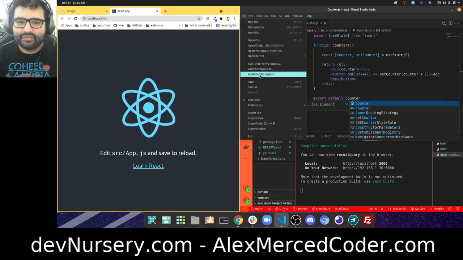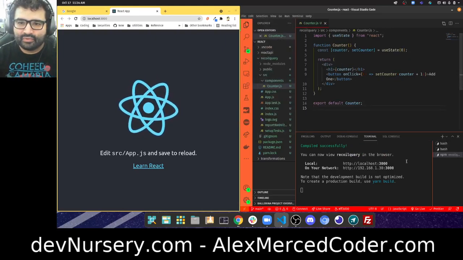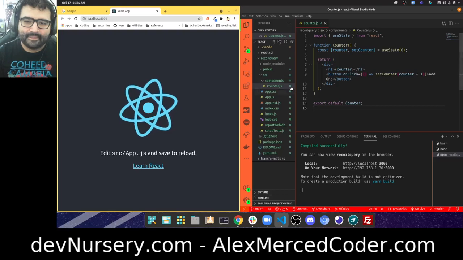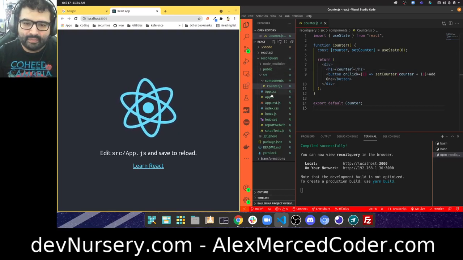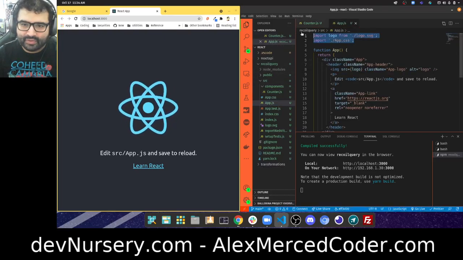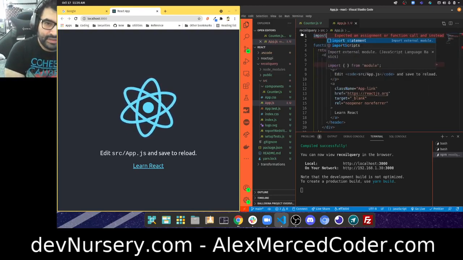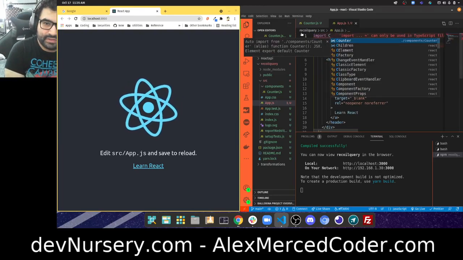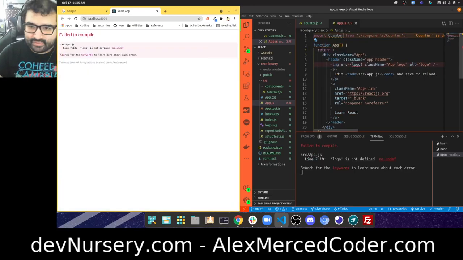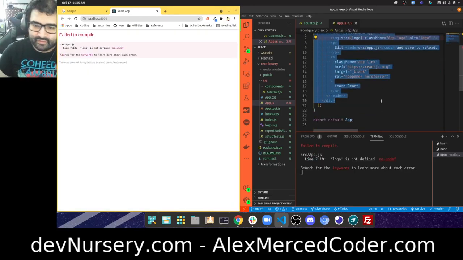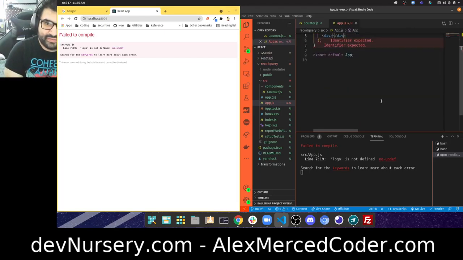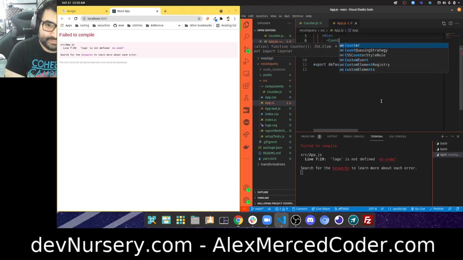Let me save it so that Prettier can make it nice and pretty. Basically I go to app.js, import Counter, pretty much bop out this whole bit of JSX, and replace it with just a div with Counter inside of it.